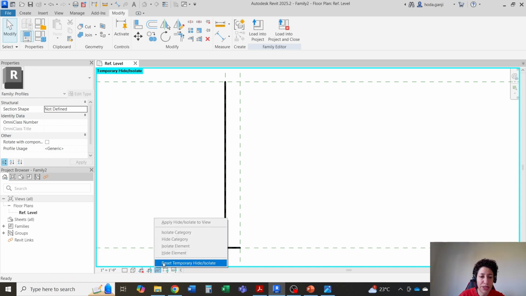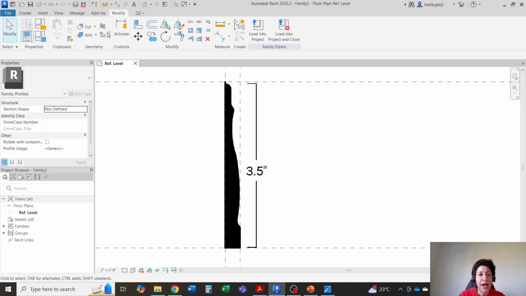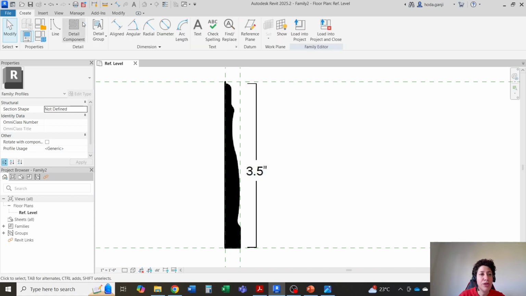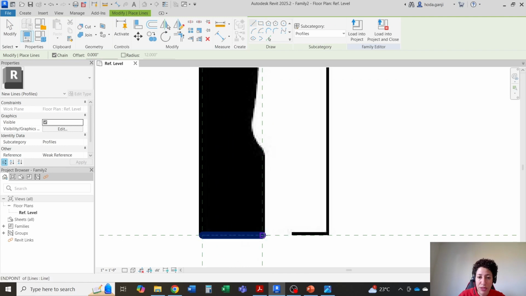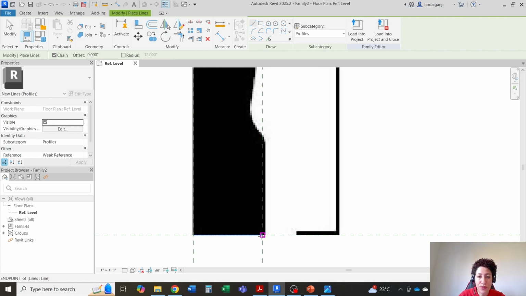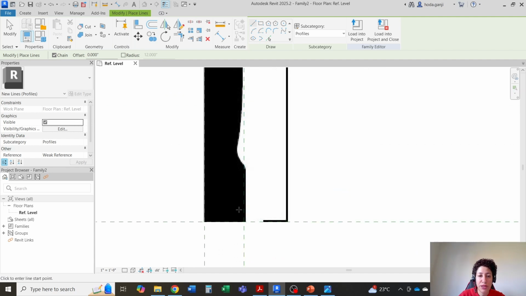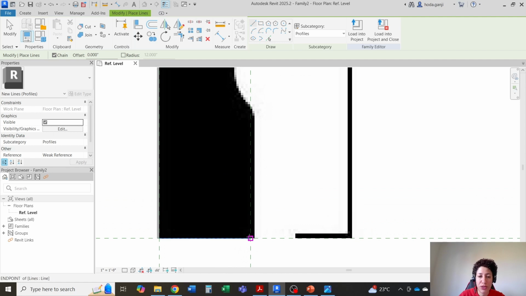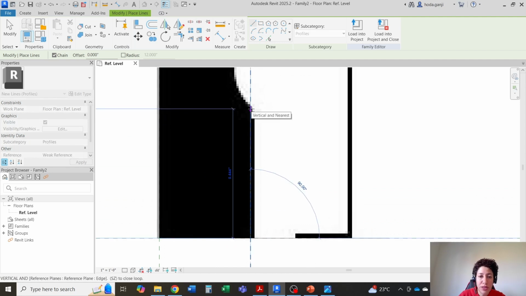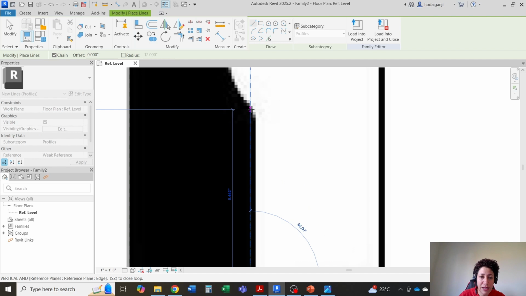I'm going to go with reset temporary hide, and I'm going to start drawing other lines. I can turn the thick lines off, TL. Don't go from the image exactly where you know the value. So for this bottom part, I know that it's 0.313, so I'm going to start from here, going till here, and it seems that if I hover the mouse, it's 0.4 or 0.45.